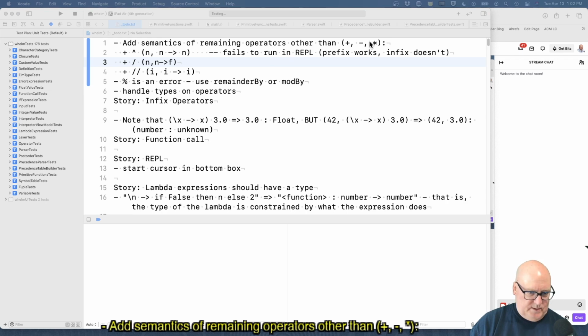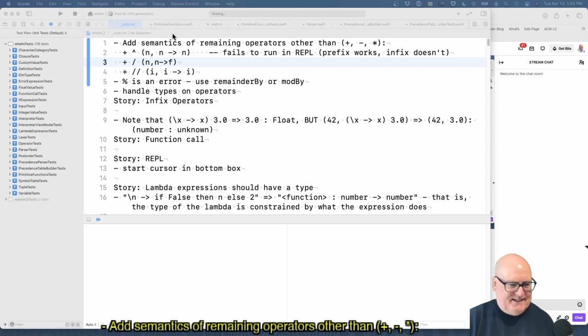All right, so what do we have to do? Here's plus, minus, times. Exponent did not work. And we've got to do float divide and int divide and turn that into an error. I think at some point they had a modulo operator, but because JavaScript maybe defaults to remainder by instead of modulo by or something, they thought it was confusing, I believe.